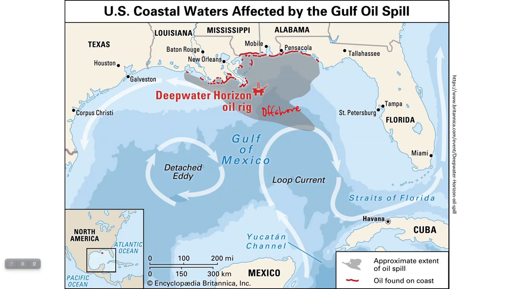So this gray shaded area that you're seeing is the area that got covered by the oil that was released. And then the red stuff that you see is the coastline that was most heavily affected by this. That would be parts of Louisiana's coast, all of Mississippi's coast, all of Alabama's coast, and part of Florida's coast as well. And keep in mind that the oil that was released spread throughout larger parts of the Gulf. So while Texas may not have seen as many direct impacts from this, I'm sure there were impacts on the coastline, Galveston, Corpus Christi, etc.